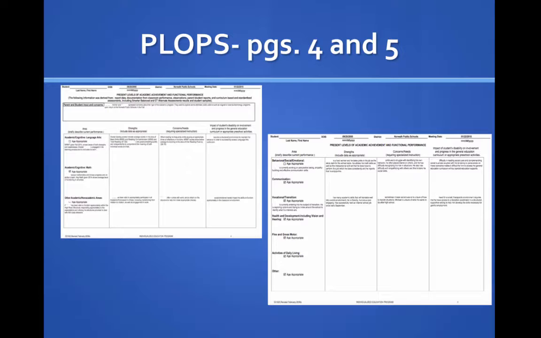Each present level written ties to a goal later on page 7. Each present level is written in the same format: an overall picture, strengths, weaknesses, and finally, the impact of the student's disability on their access to curriculum. Keep in mind that if you identify a weakness, and it is reflected in the weaknesses area, you must write a goal to address it.